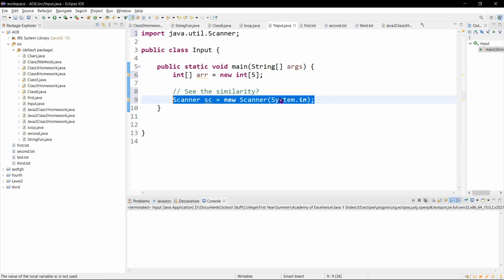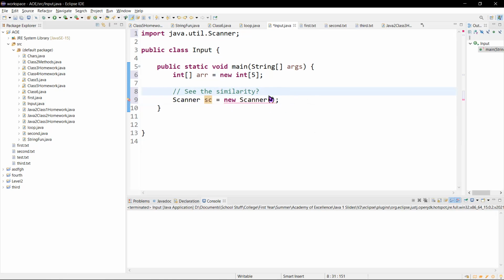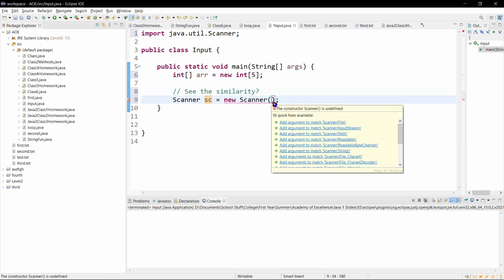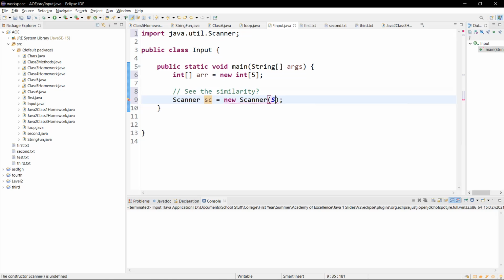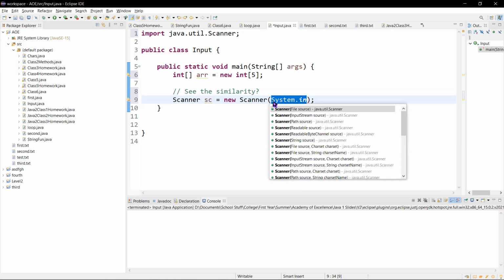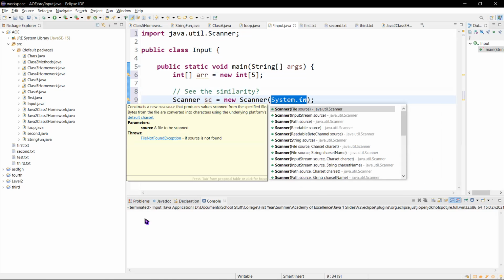Okay, so I see your question, Andrew, first. Let me delete this really quickly. So this is kind of the template for creating a scanner. You have the type, you have the variable name, and then you're making a new Scanner, right? This is your base. But this isn't enough. You need to add one extra piece of information inside the parentheses. And the thing that you need to add is basically, where is this scanner taking in the input, right? We know we're using the scanner to get stuff from the user, to get stuff from the file, but how does the scanner know where to look, right? You tell it by putting it inside the parentheses. And so we just say System.in, and this is something that you can just copy paste. This is just a special place that refers to kind of your console where you can type things in later on.